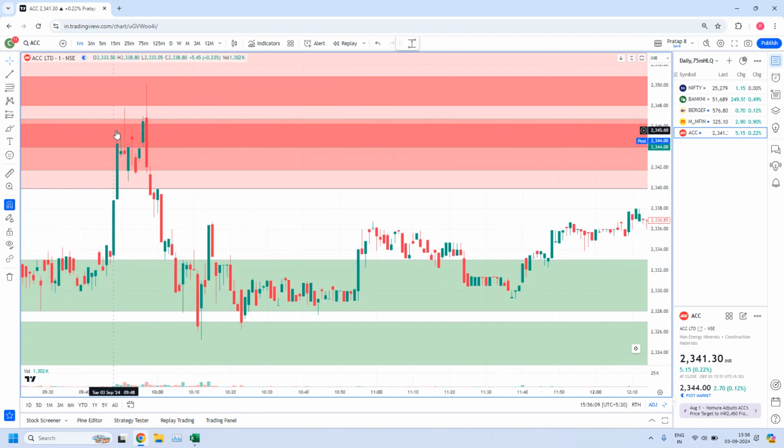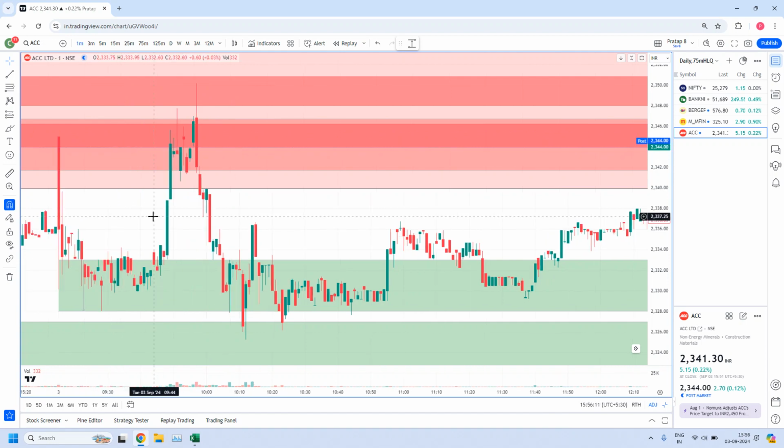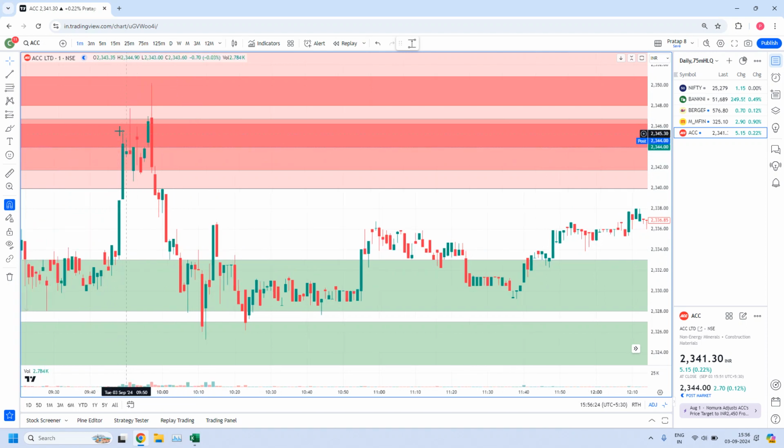See here in these candles, it consumed the demand. This is the first entry today morning 9:15. It pushed the market near close to this 15-minute zone. The second time when prices came again, there was some struggle here. That means some of the demand in this zone might have been consumed.